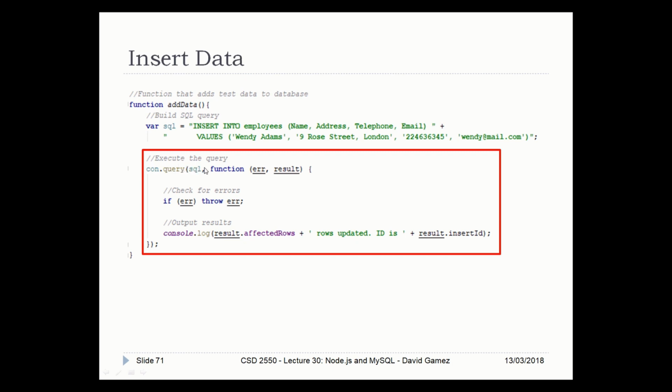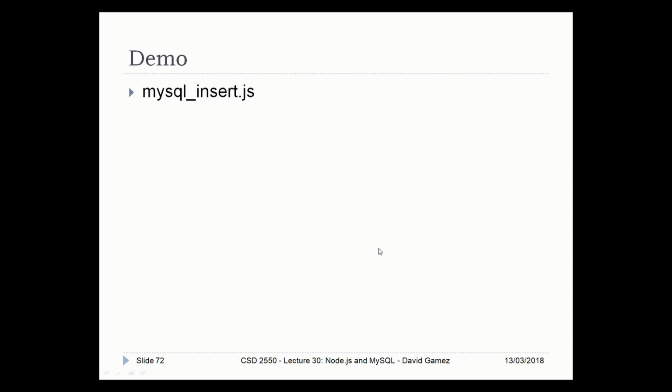And when that SQL is executed, it will call this function, which has an error argument here, which will have information about any error. And then if we have a result, if we're getting data from the database, the result here will contain the data from the database. Or if we're modifying the database, we can use this result object to tell us how many rows are affected, and maybe an insert ID if it was inserting data into the database. And so it'll call this function, and then we can log or check the details of the result if we're inserting data, or we can actually extract the data if that's what we wanted to do. Okay, so that's our insert.